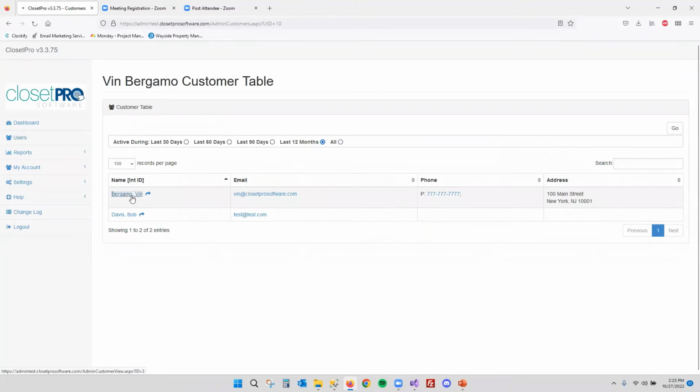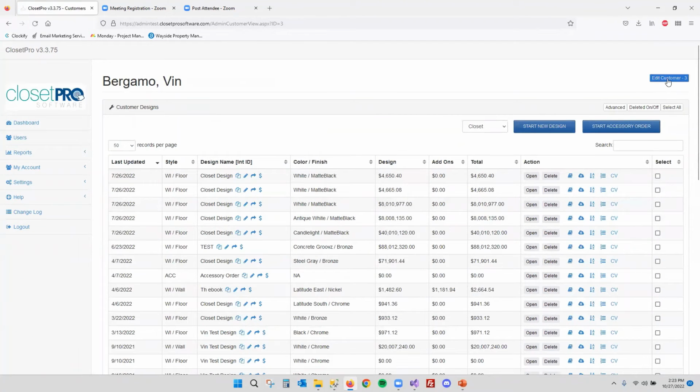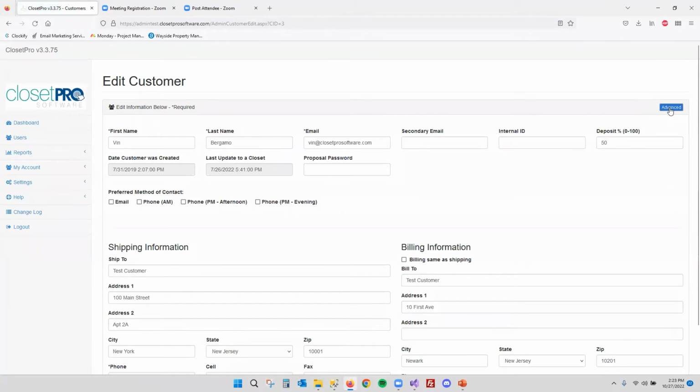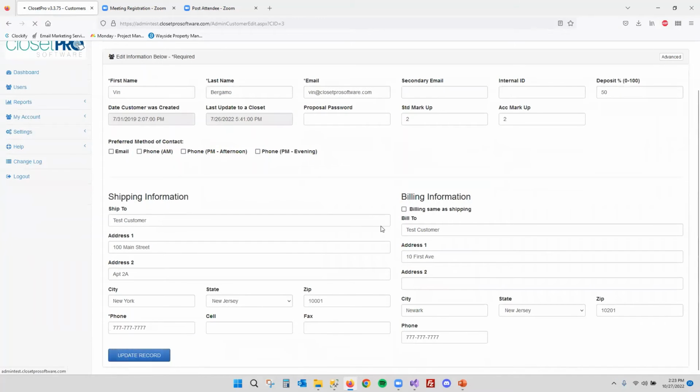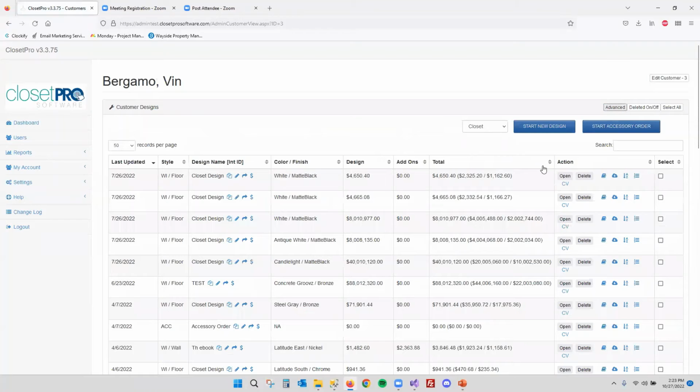I'll go into Vin Bergamo, the customer here. If I go into the edit customer up here, we'll be able to see what this customer markup is. This one's 2, and we're not marking up the accessories right now. Maybe we'll just set this to 2 for this example. Update that. Then on all of these jobs, if we hit the advanced tab here, we'll be able to see what our margins are.